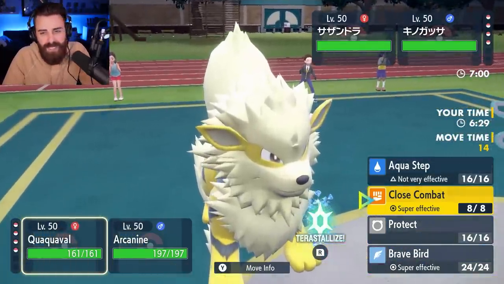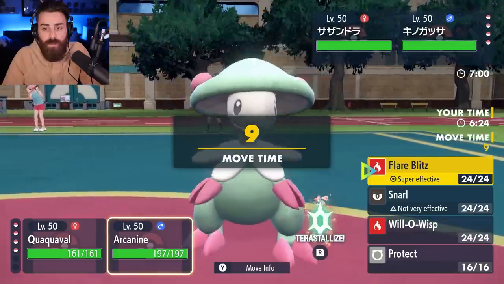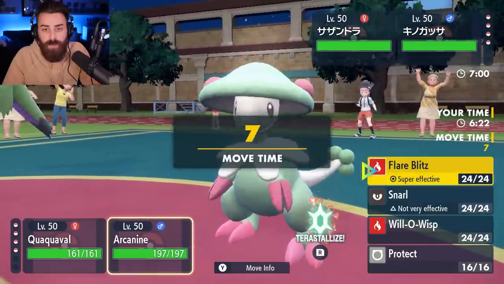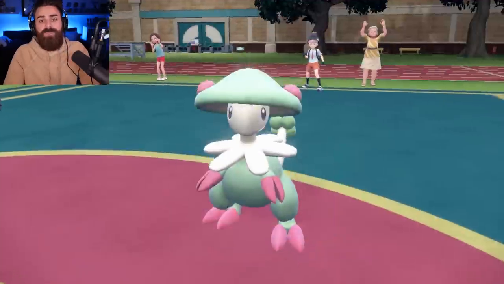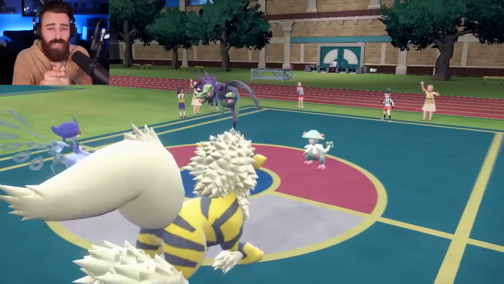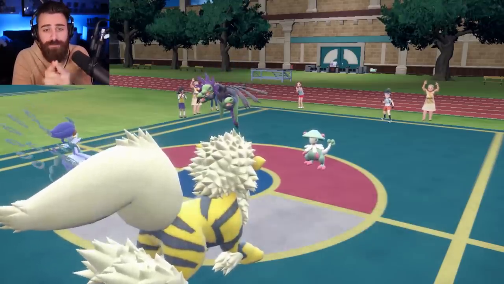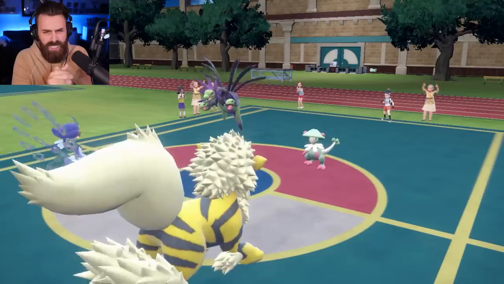I have semi-decent bulk. If it's specs, though, I'm down. All right, let's protect, and let's go for either a Snarl or a Flare Blitz. I kind of go Snarl to break a potential Sash. You know what? Let's learn the hard way. I'm going to go ahead and go for the Flare Blitz. I think a really good opening play could have been to Snarl if this Breloom is Sashed. Ooh, we're going to see a Snarl from the Hydreigon.